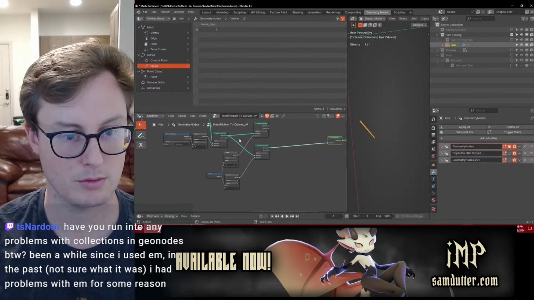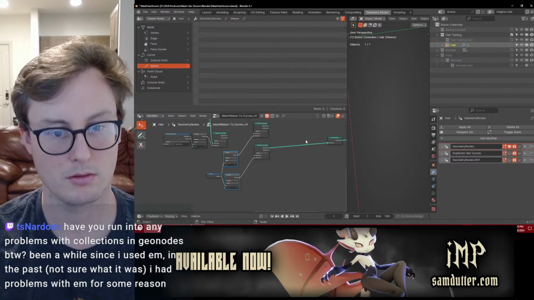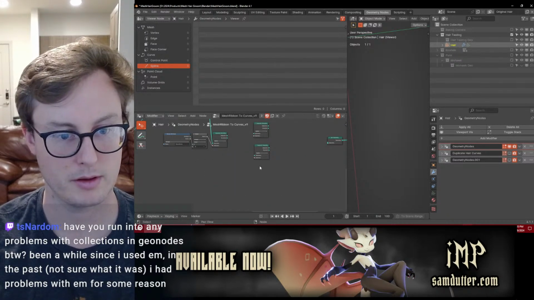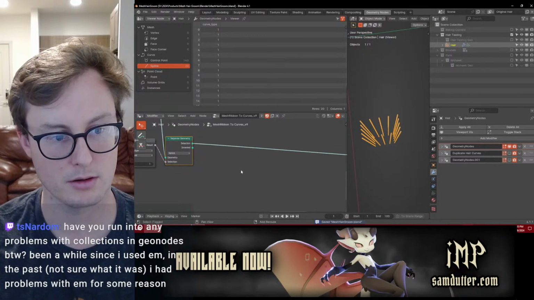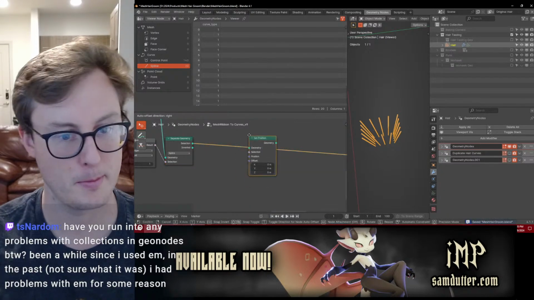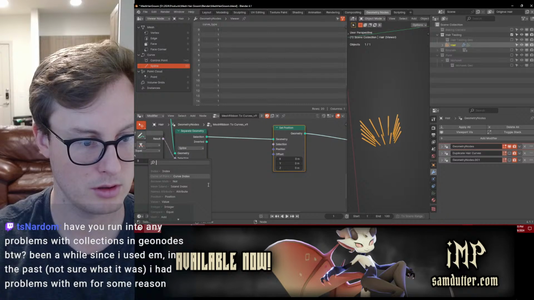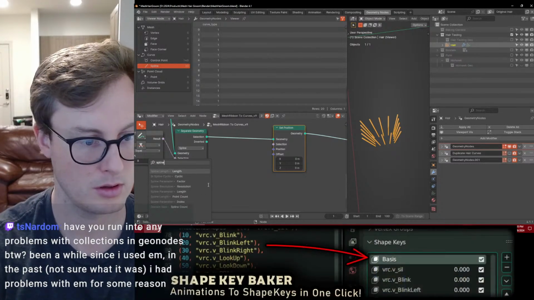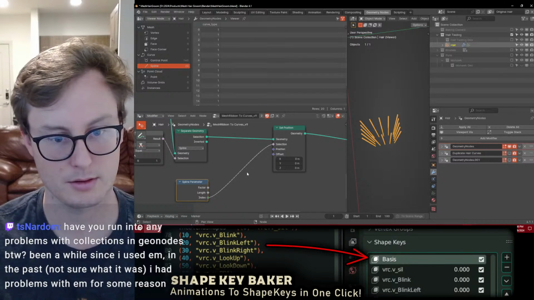Okay, I don't think this is what I want here. I'm going to take this, get rid of this. What I'm going to do instead, we have our objects here. I'm going to set position of each index.